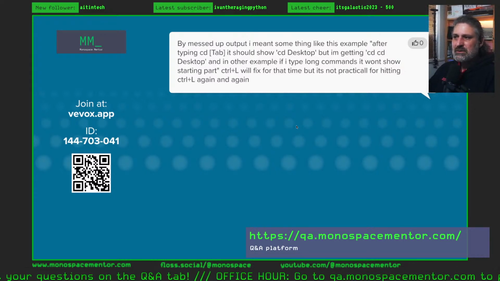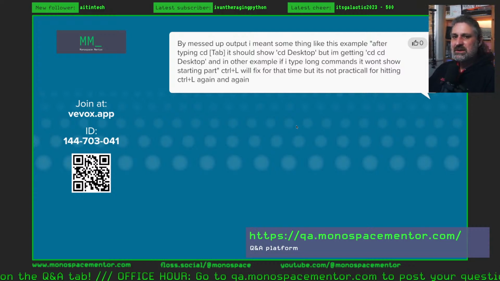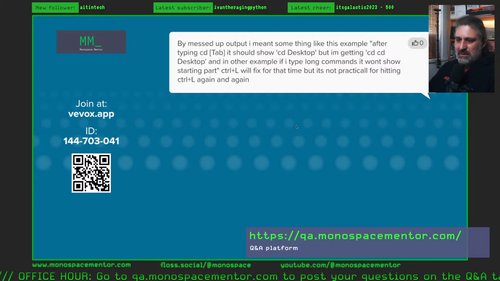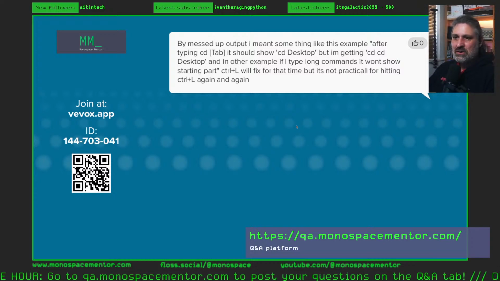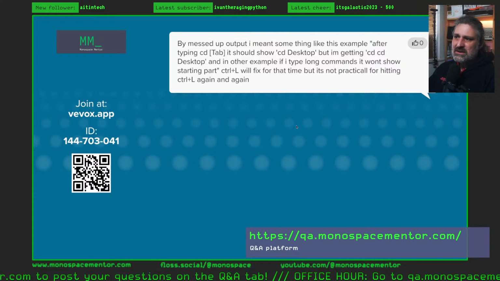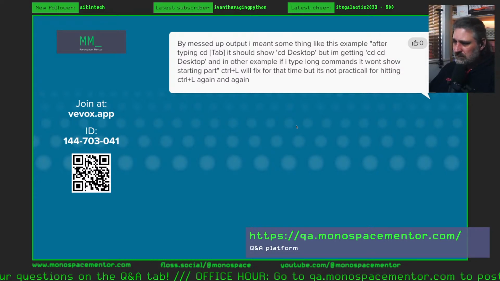Because if your terminal doesn't interact with the screen in a way that you would expect it to, the cursor ends up in places where it doesn't belong, or you delete stuff and it's not actually deleted, or other stuff is deleted that's not supposed to be. So all these things point to some issue with your terminal emulation.